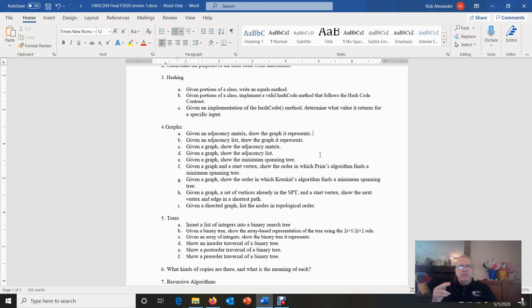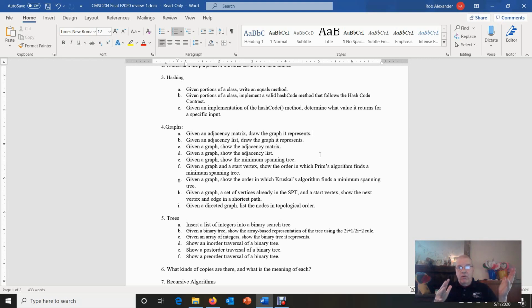So part B, what is a valid hash code? Any hash code that returns an integer is valid. Now, it needs to follow the hash code contract. That's a more difficult thing. Basically, the hash code contract says that anything that returns true from the equals method has to hash to the same element.